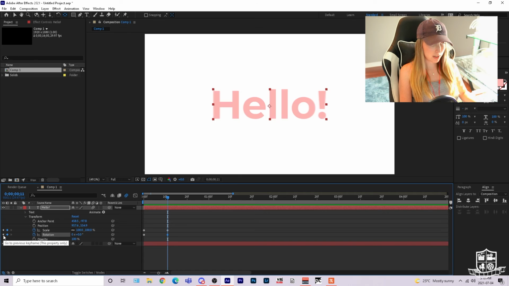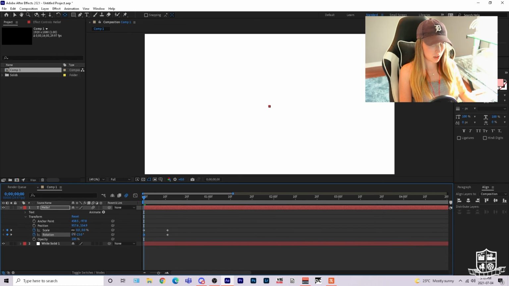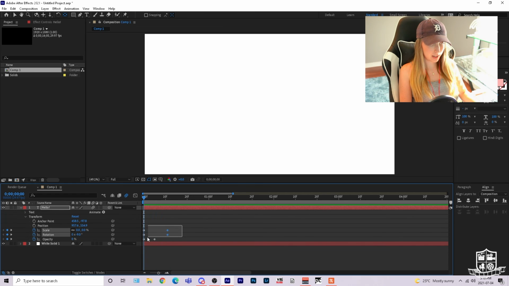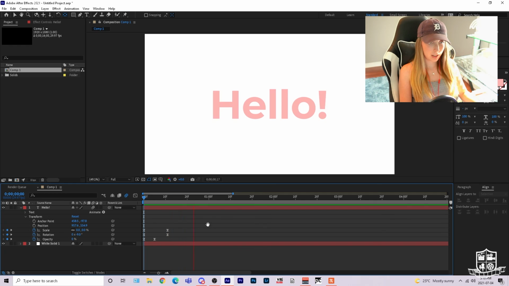I'm going to set the first one just a little bit off so that when it zooms in, it's coming on an angle. And then I'm going to set the opacity and put one in the middle there. Set the first one to 0%. And then as it comes in, it's also becoming less transparent. Now I'm going to highlight all of these keyframes and push F9. And then that's the final result.